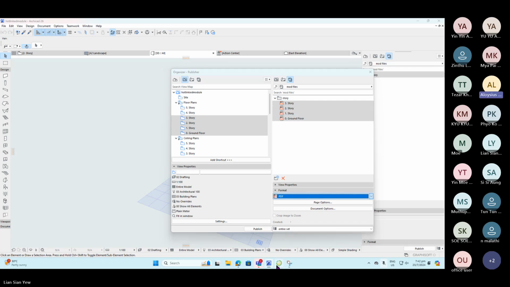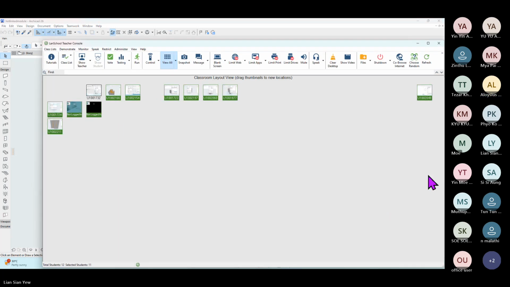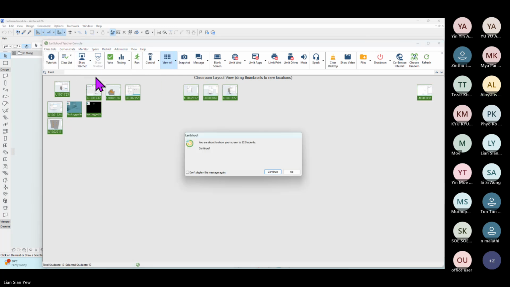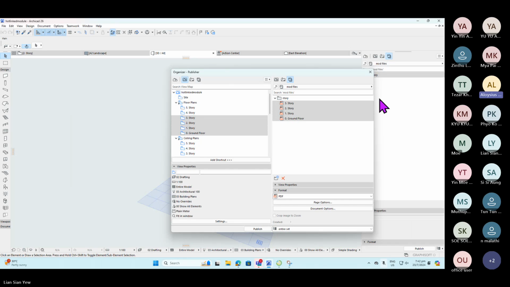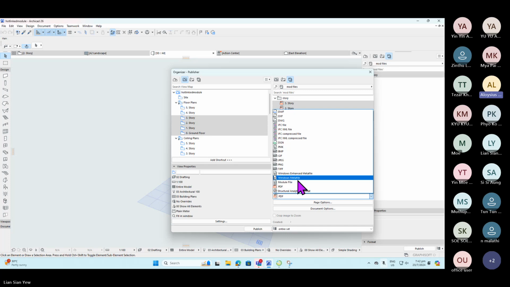Okay, let me try. I think nobody is coming already. So then now I will do this. Okay. So select all of them, click here, and choose the module file.